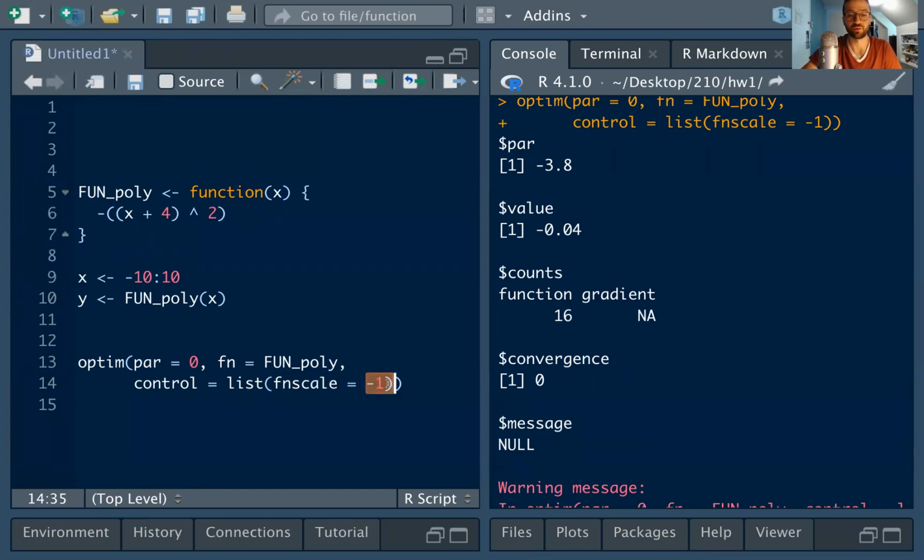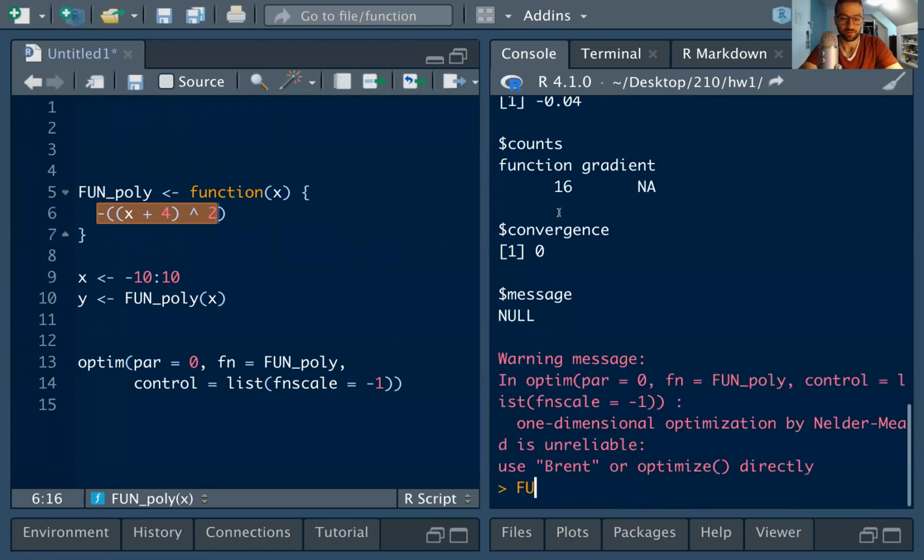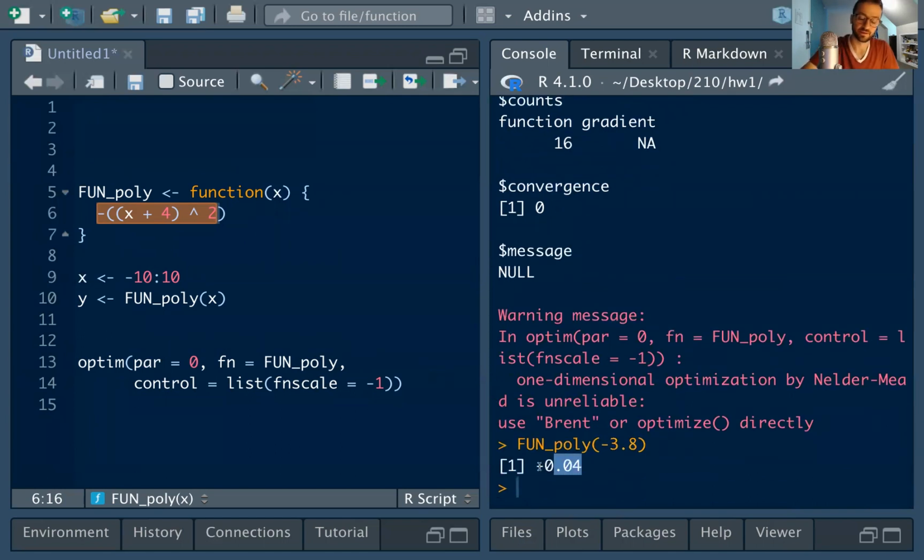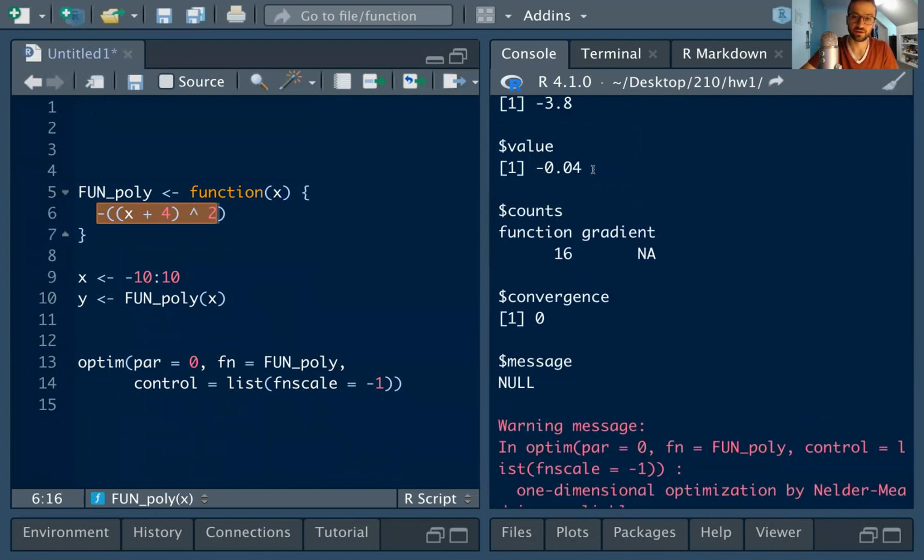We want to scale by -1. So essentially this -1 is doing the same thing as multiplying the output by -1. We're just flipping the function upside down, and so this will take a maximum instead of a minimum. Here you can see we get -3.8 and -0.04 for our output. If we plug -0.38 into our function fun poly, we're going to get -0.04, which is the value here.